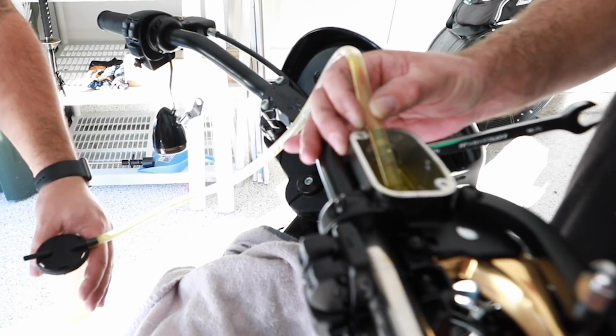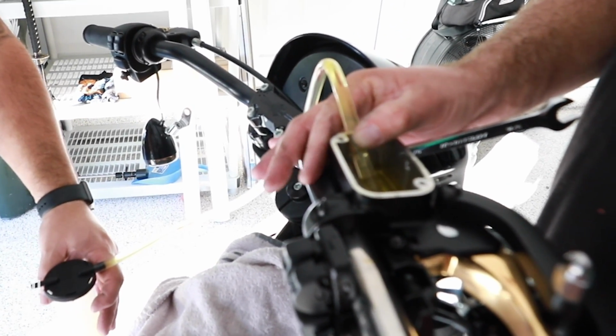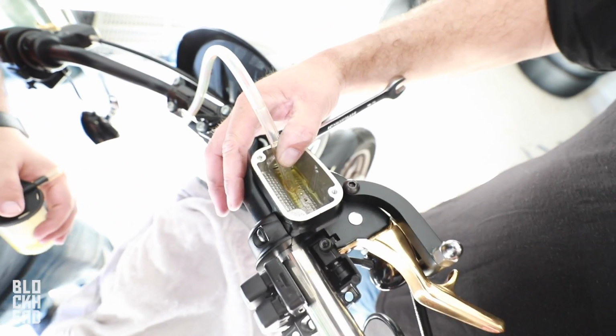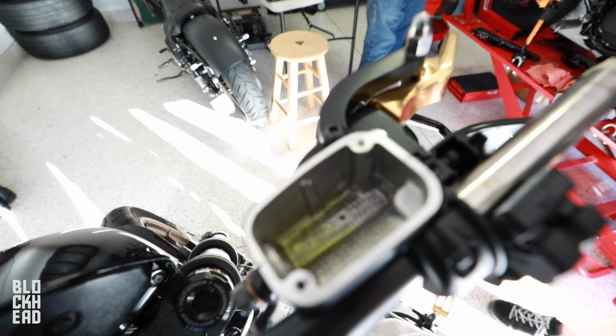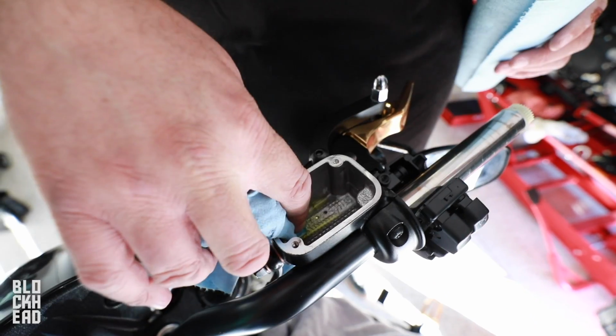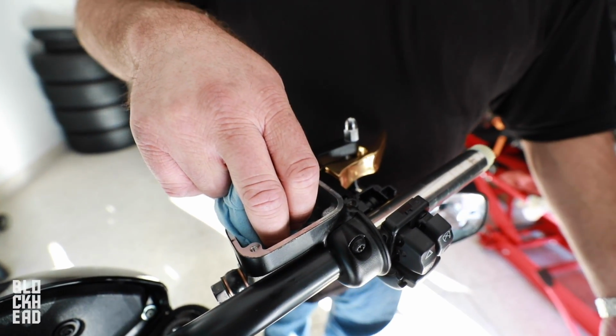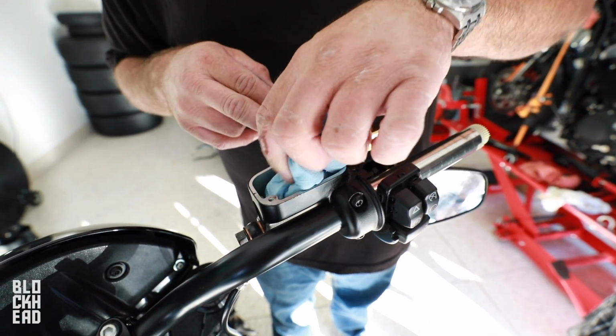Look at that. Okay. We got a little gravity feed going, a little gravity siphon bleed. Delicious. Tastes like how dog food smells. So we're just gonna use some blue shop rags to get the rest of that out of there. Yep, just like that. Make sure you don't touch the brake fluid to anything, and if you do, make sure you've got brake cleaner. Spray it down.